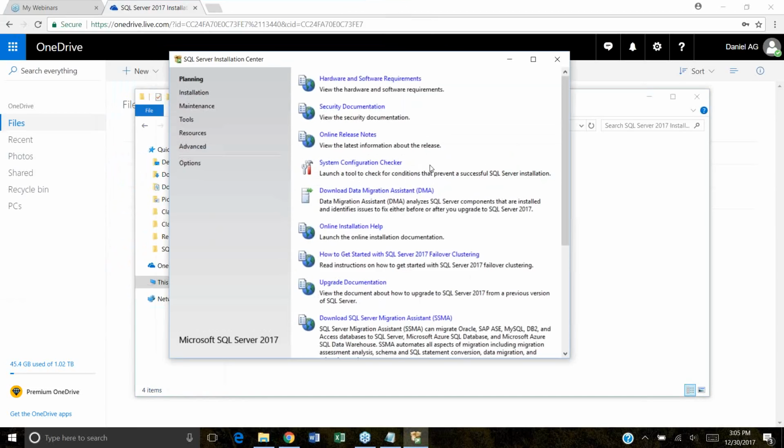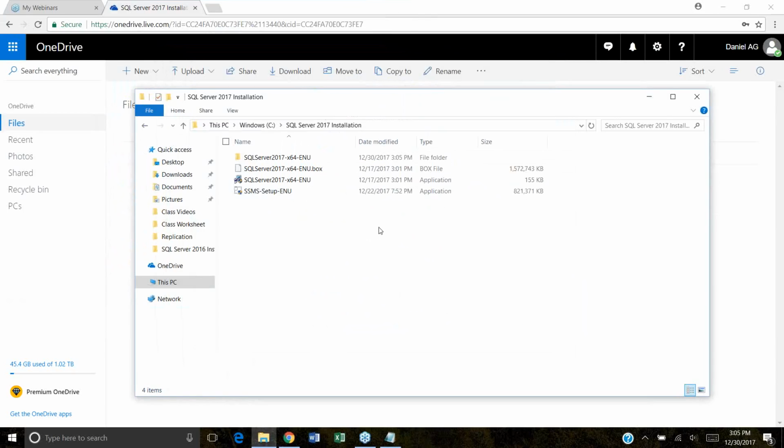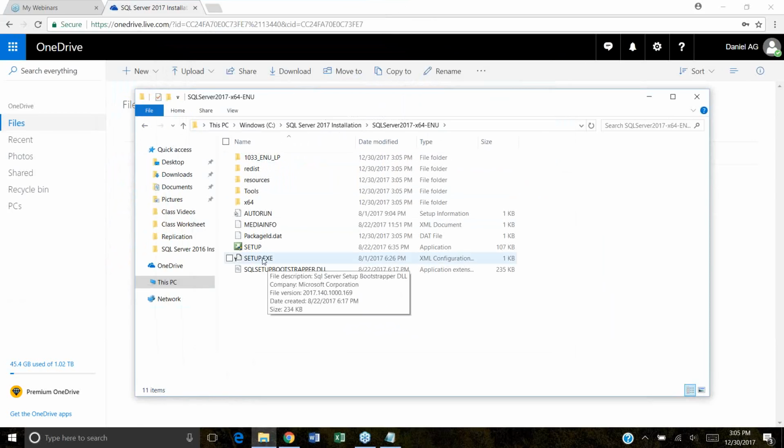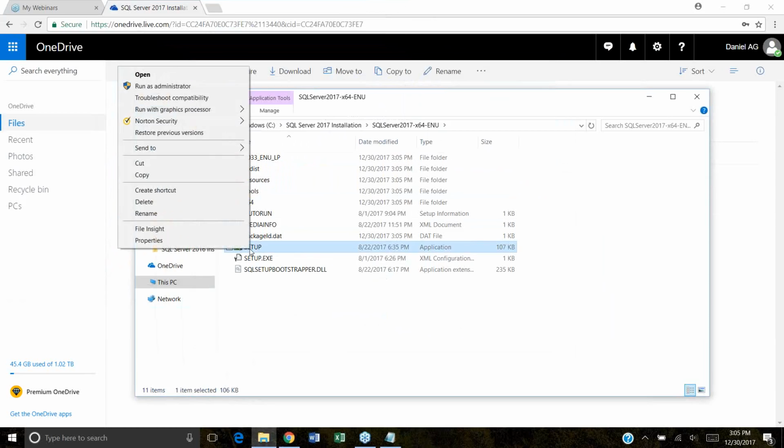After this extraction is done, this window you are seeing here will automatically open. But if you don't see this window, no problem. What you have to do is go inside this newly created folder, and then you see a green icon called setup. Right click on that and then say run as an administrator.